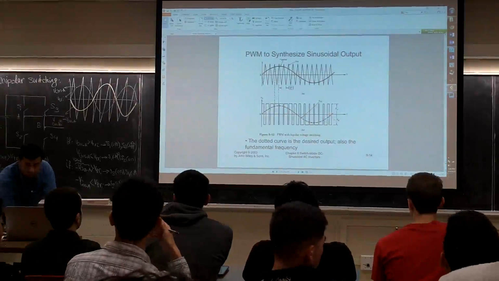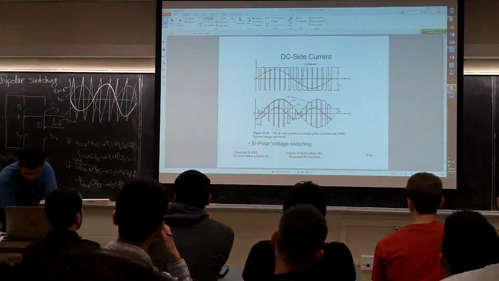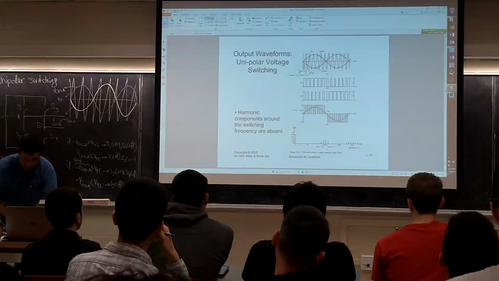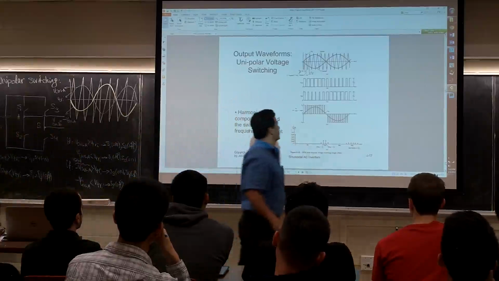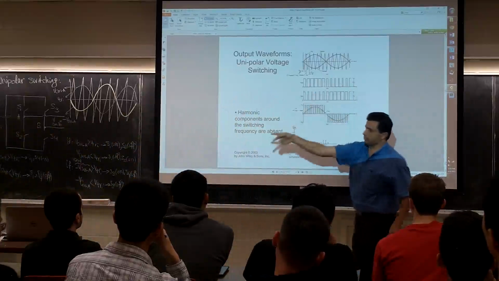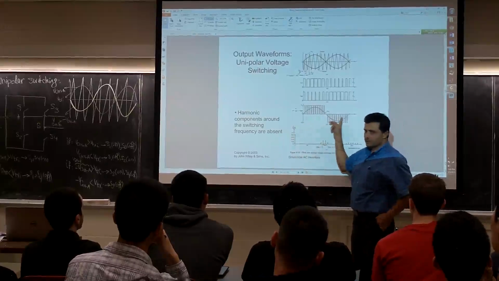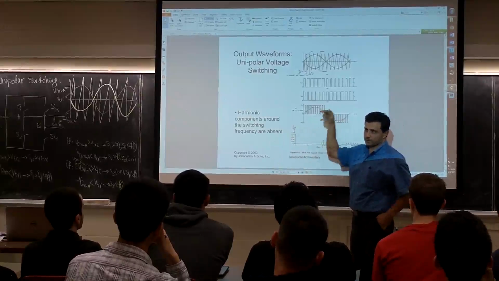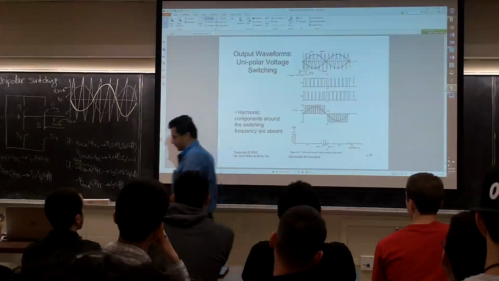This is the bipolar. This is a unipolar. Look at it. That's what I plotted over there, right? Here you plotted VAN and VBN based on what I said. Look at the output voltage here. What is the difference between this one and the previous one? Let me show the previous one one more time here.